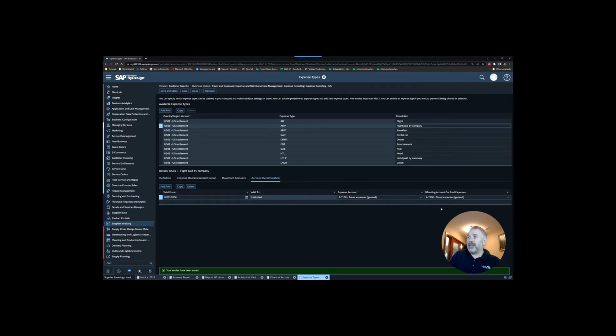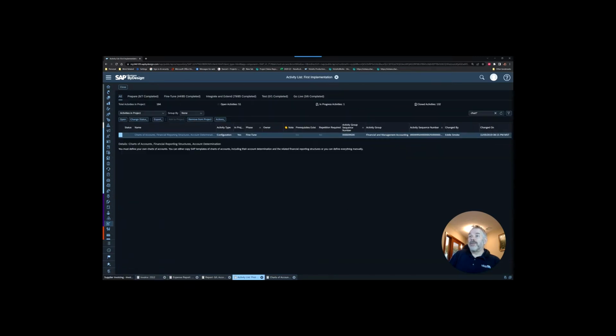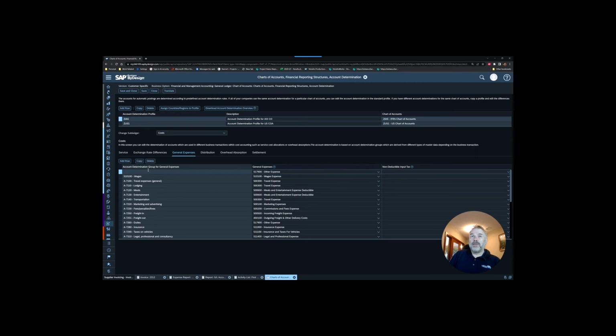It is mandatory that this offset account is an expense account, so you cannot code this to a liability account like employee advance, for example. So you would have to have this coded to an expense account. And where is that coded? Well, if we go into our chart of accounts and we look at that particular travel account, which was general expenses for travel, we can see that that is coded to account 500-300 travel expenses. So that's the underlying structure that's supporting this.